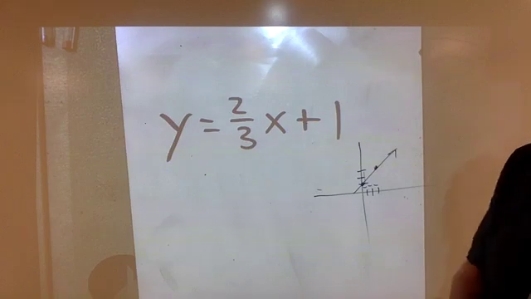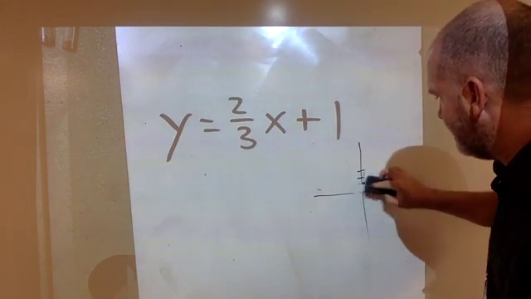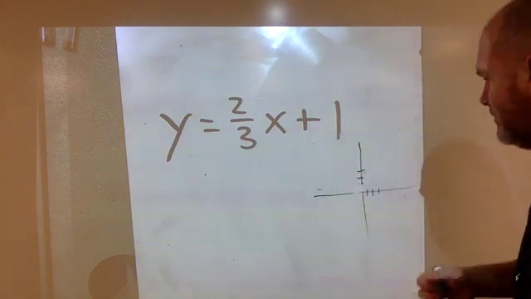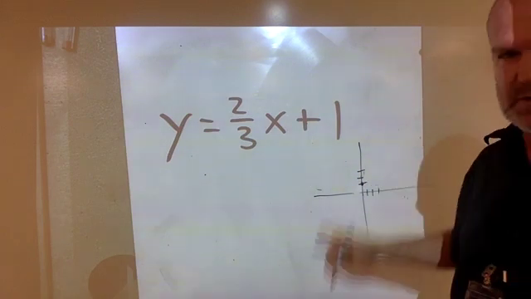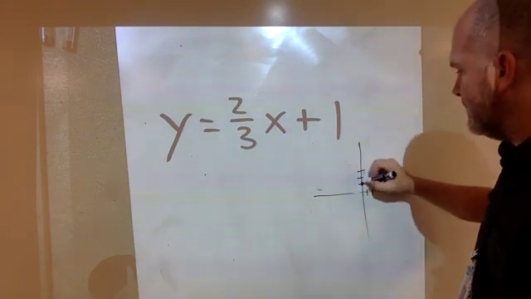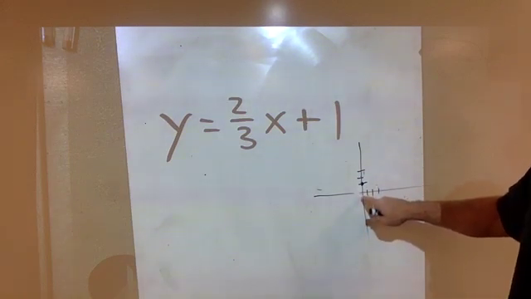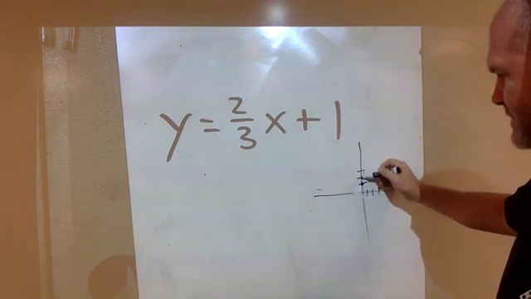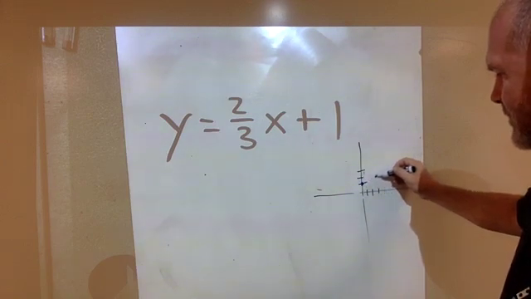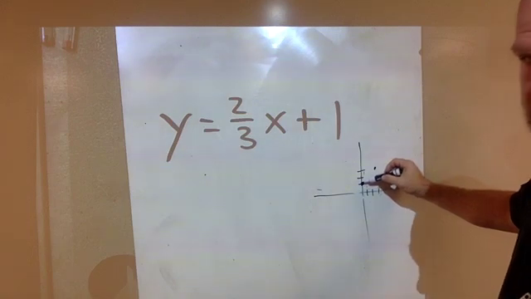Here's the biggest mistake that I see in these type of problems. People get the first point right. They're like, okay, that's my starting point, the number that's by itself. That's at 1. Good, you're on the right track. Most people get that part right. And then when they go to find the second point, they start counting from the origin again. You're so used to counting starting from the origin when you plot points that it's just a habit. You start from here and you go up 2 spaces and you only end up right there, then you say your point's over here, when really your point is right there, because you're supposed to start from the starting point.